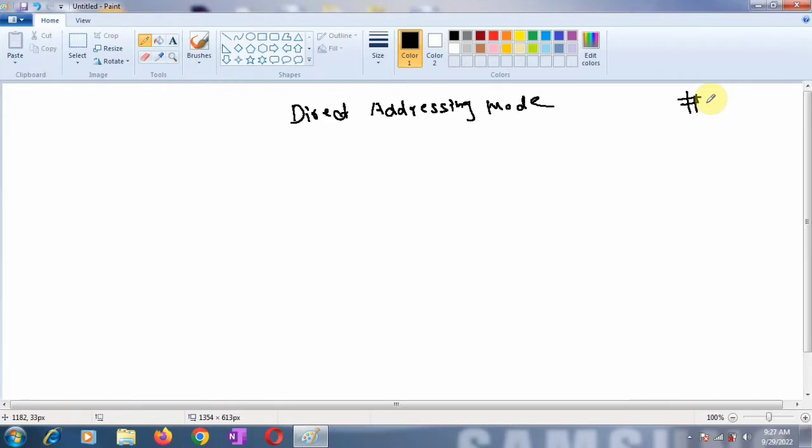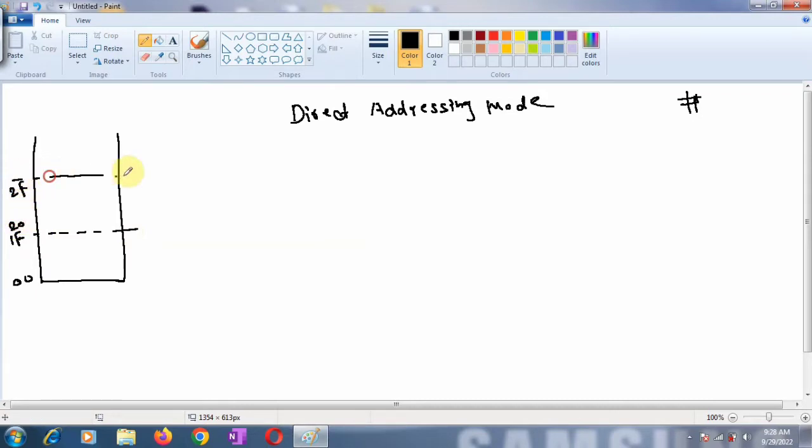Now, the total RAM memory of the 8051 microcontroller is divided into three sections. The first section, from address 00 to 1FH, is for register banks and stack. Then the next addresses, 20H to 2FH, are for bit addressable RAM, and the 30H to 7FH memory location is available as a scratchpad RAM area, which we have already seen in our memory organization video.